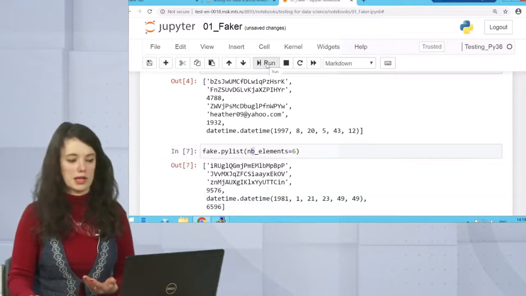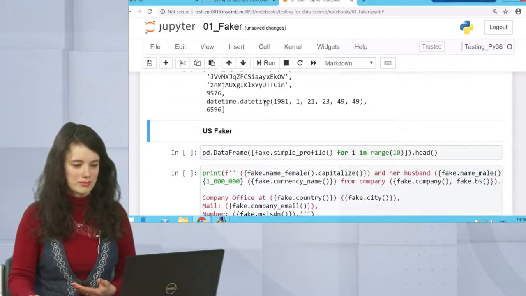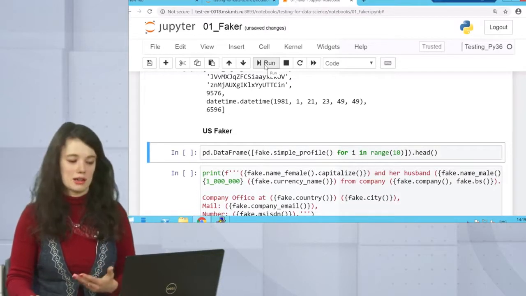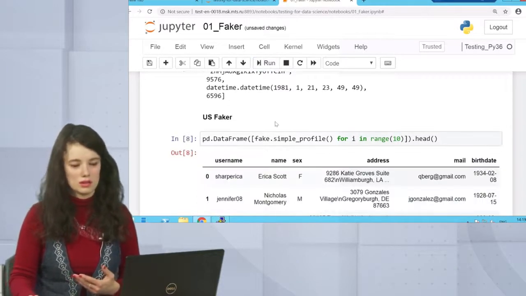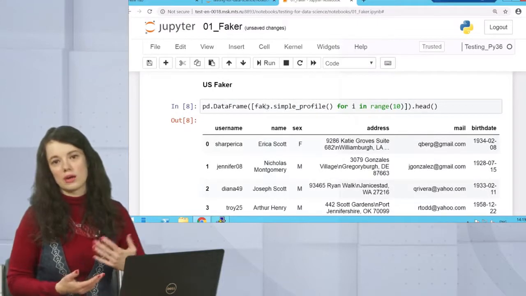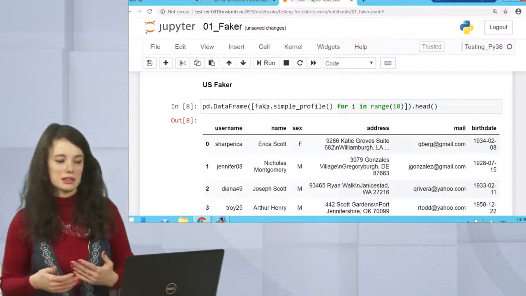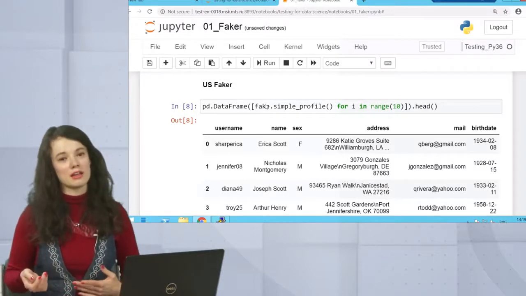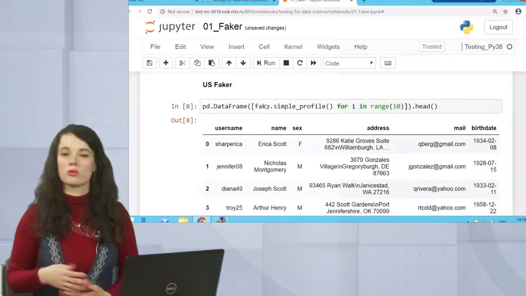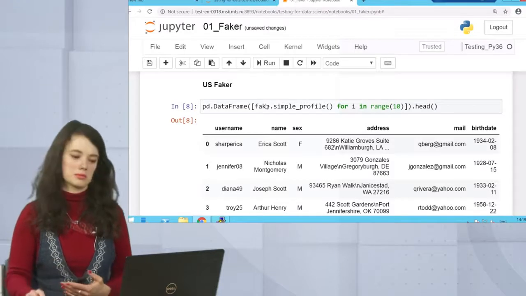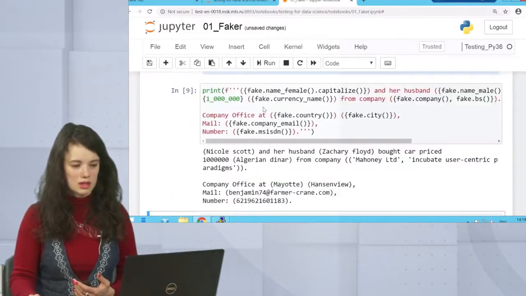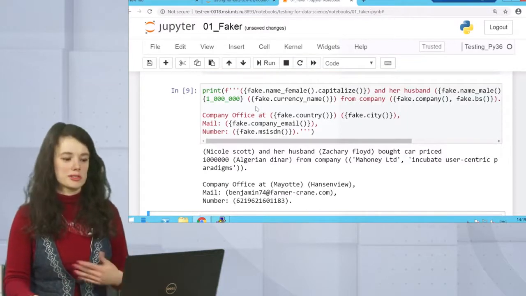Then you can also create a list and different user data. When you are creating the data, you can create a pandas data frame from this fake data and use this data frame for testing your algorithms. And these are the capabilities of this library.